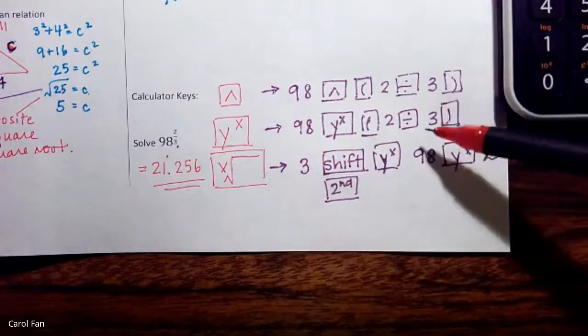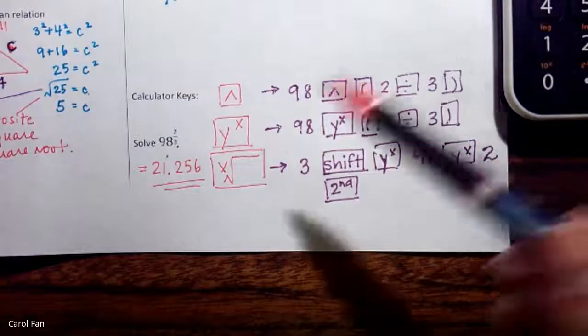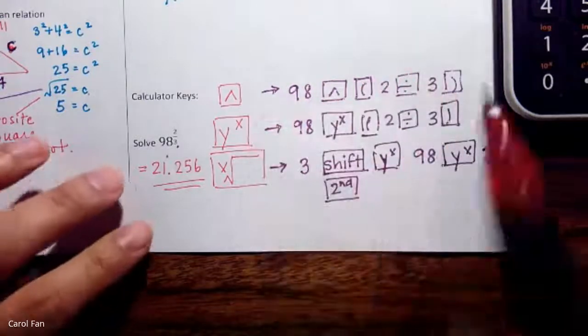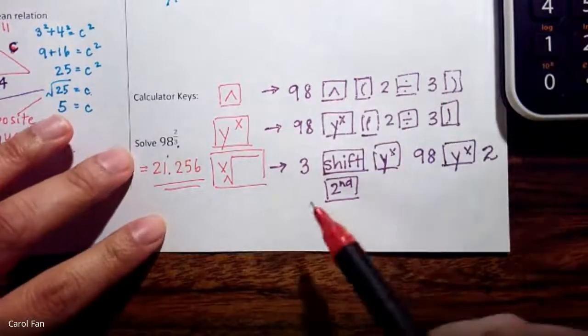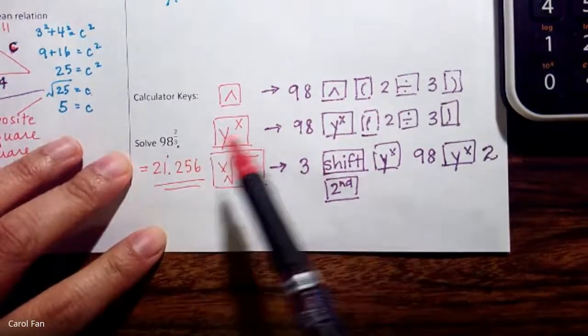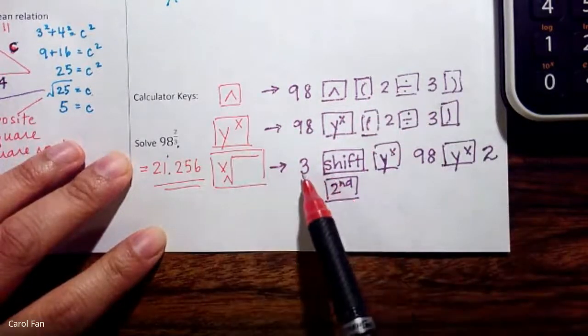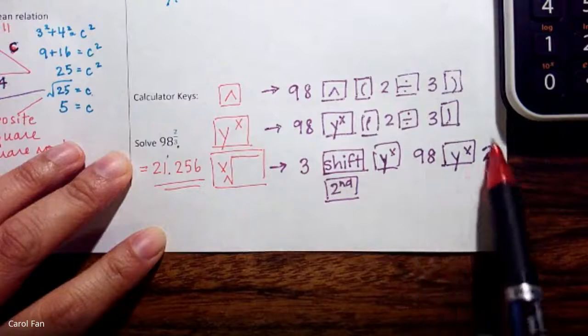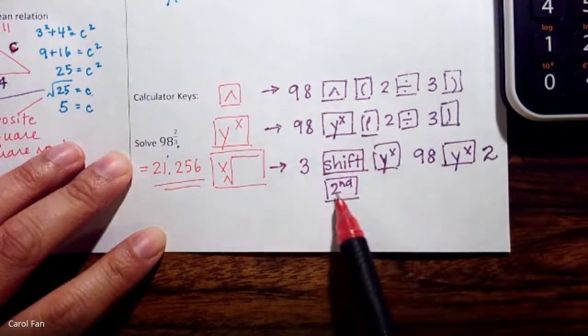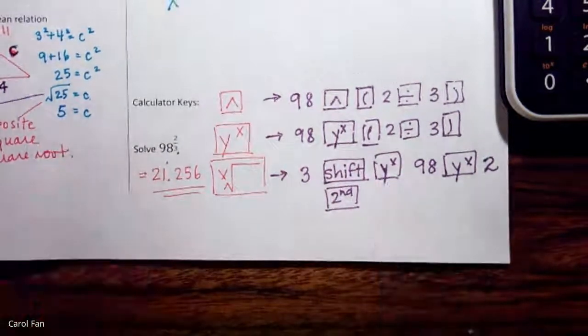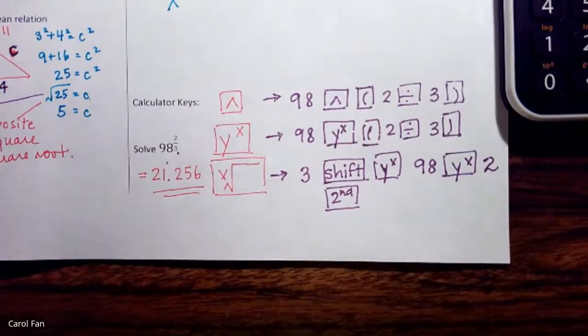I want you to try that with your calculator to see how your calculator works. Does it work this way, this way, this way, or none of the ways? Some calculators like you typing things in backwards. So you might have to type in this, shift, and then that button. I'm not sure, but I would like you to try. And if you get stuck, you can send me an email for us to figure it out together.